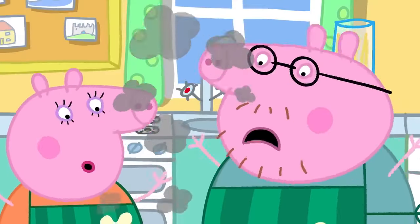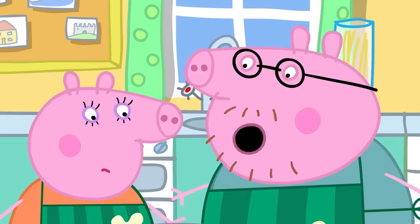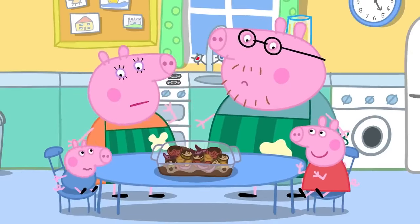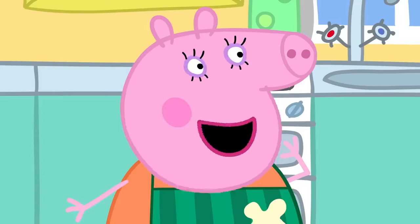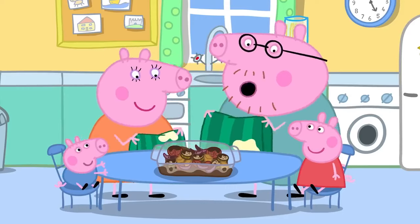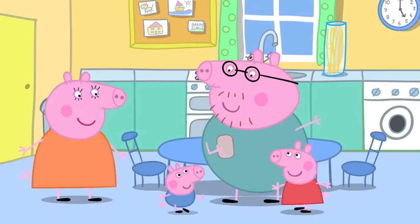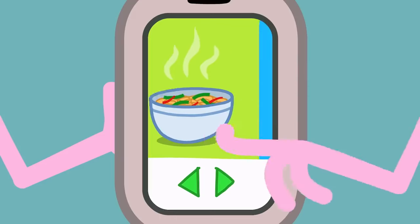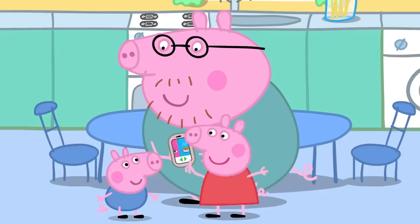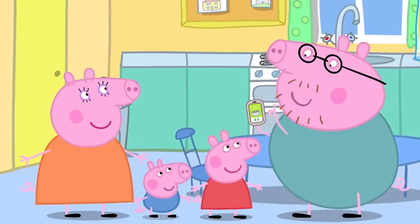It is dinner time, but dinner has been burned. Oh dear, do you think we can still eat it? I think we should treat ourselves to a takeaway. Hooray! We choose what kind of food we like and it gets delivered to our house. There's Chinese takeaway, Indian takeaway, or sushi. Can we have this one, please? Peppa wants to order Chinese takeaway.